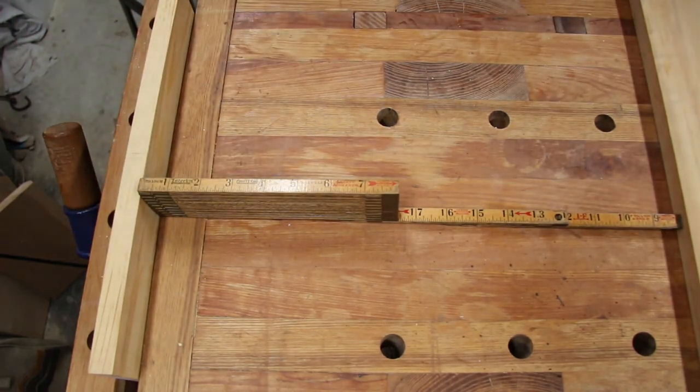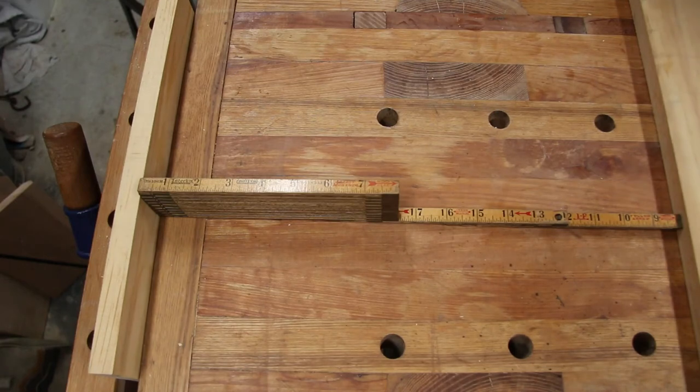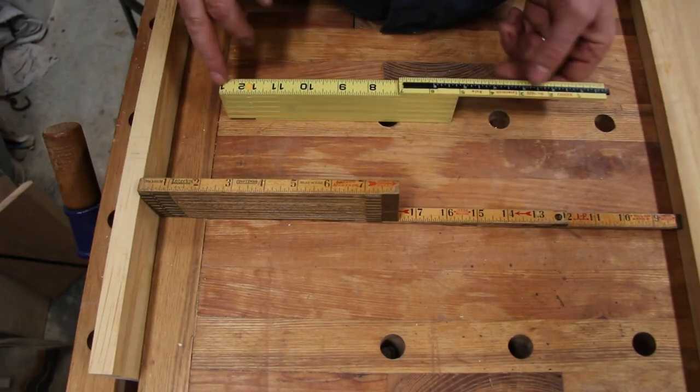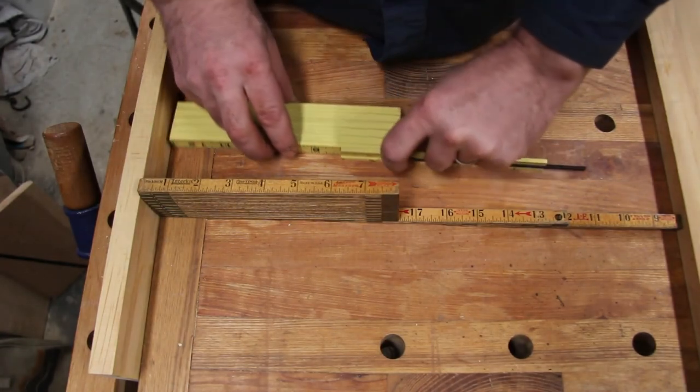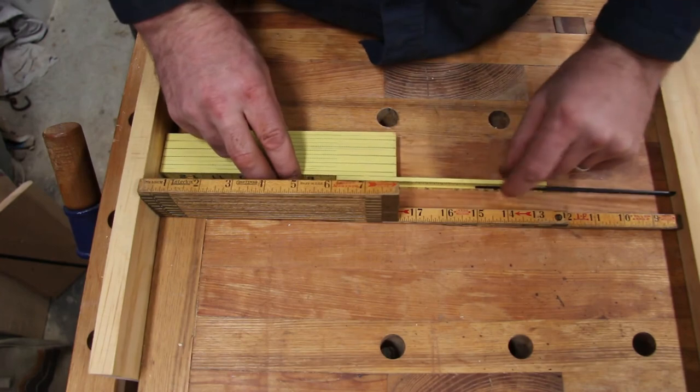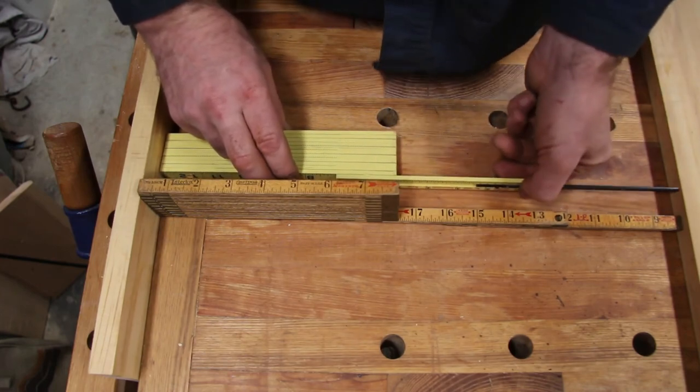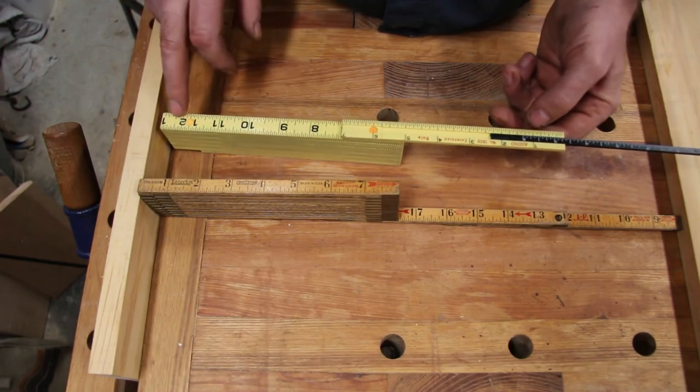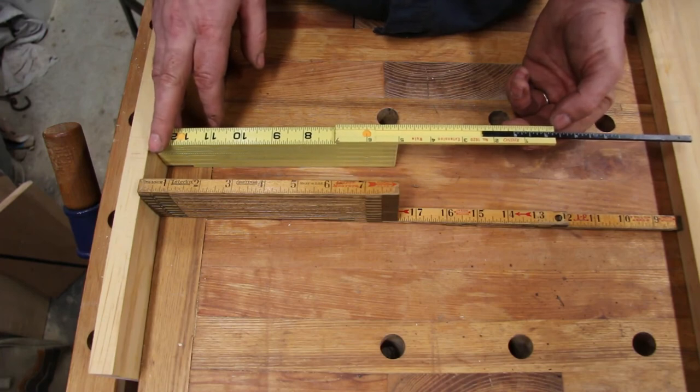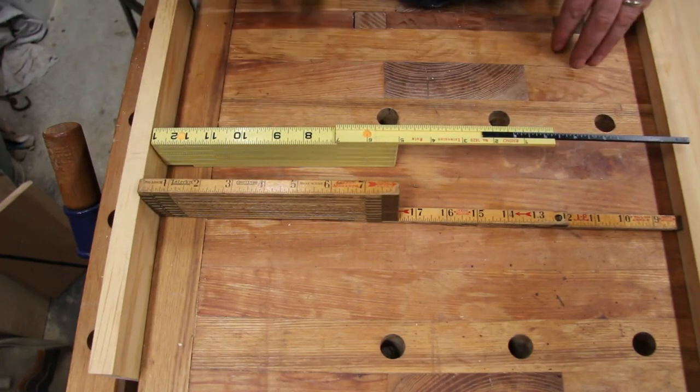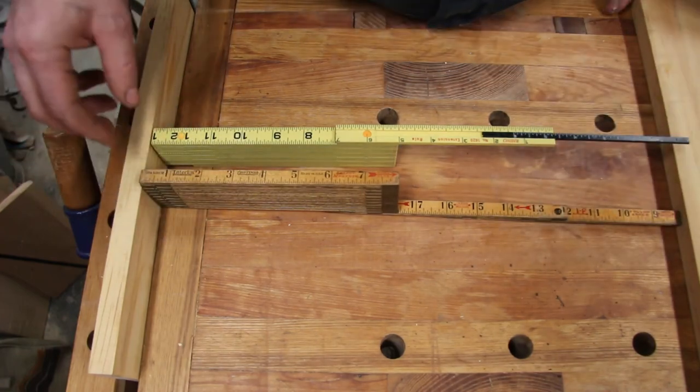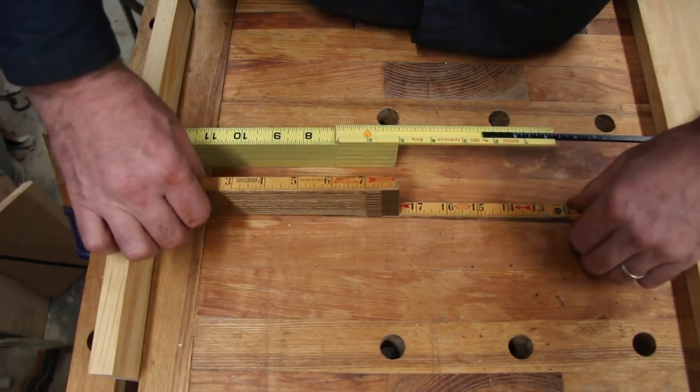Now I can do the same thing with this ruler. Because I know the end is 13, so if I slide this out and hit, well, put that in, slide it out and hit. So now I know that this is 13 plus 4 and 5/8ths, which is 17 and 5/8ths, the same as this one. But that requires a little bit more math. But this one, no math required. 17 and 5/8ths right there, or 17 and 9/16ths because they're not perfectly parallel.